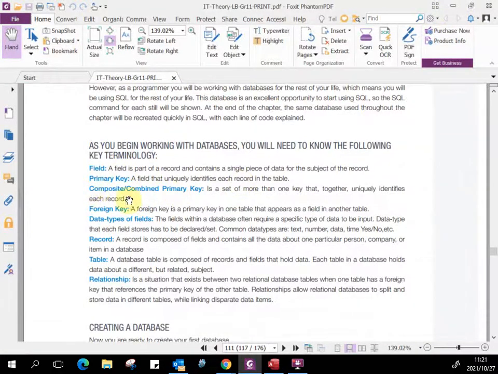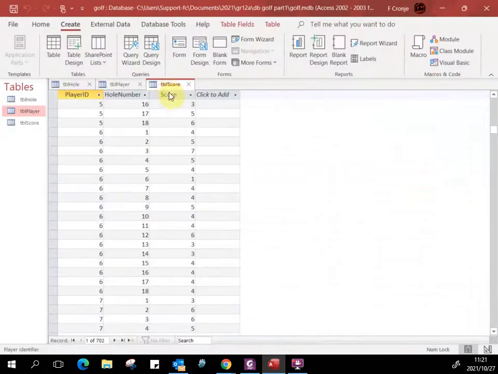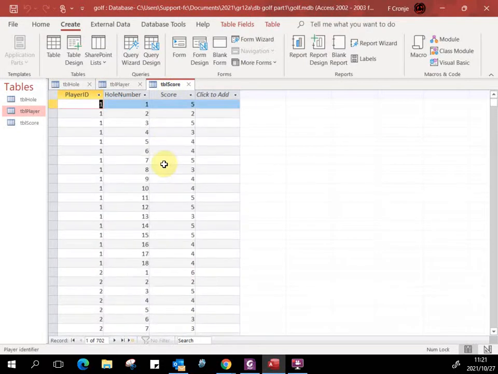Alright, don't worry about that one yet, but a composite primary key is like in this table. If we look at this third table, the table score, which field can be a primary key here? Can player ID be? If I say player ID 1, will you only get one record?